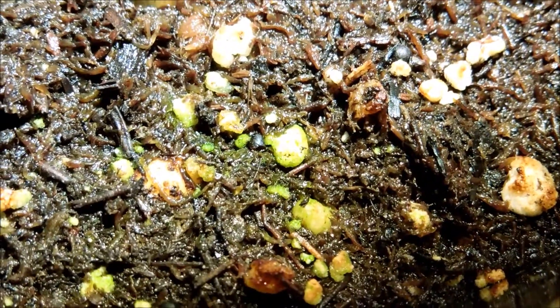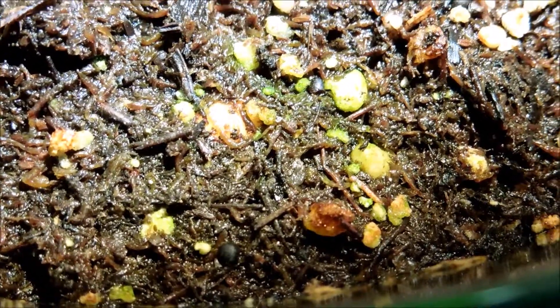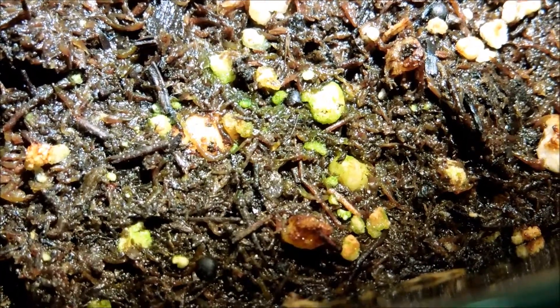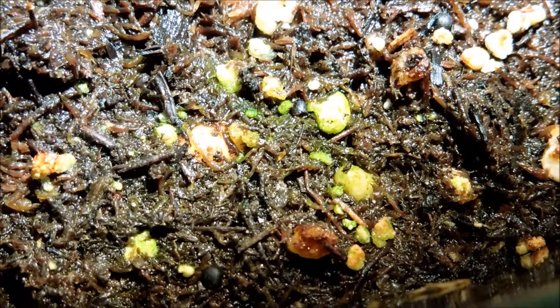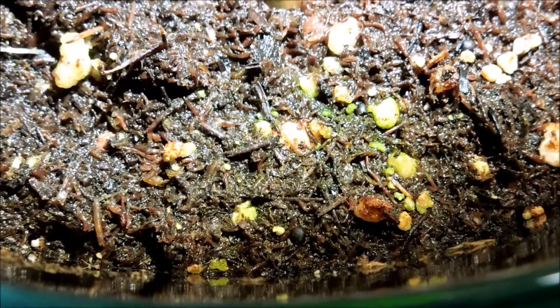I think it's some form of algae. So instead of mold we're getting algae — or maybe moss, but I'm pretty sure it's algae. It's growing on these little white pebbles that come in with your garden variety topsoil that you buy at Lowe's or Home Depot or any big box store. Algae is a very welcome substitution for mold — nobody likes mold.